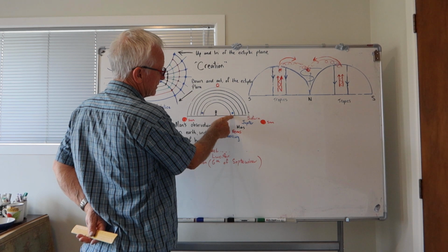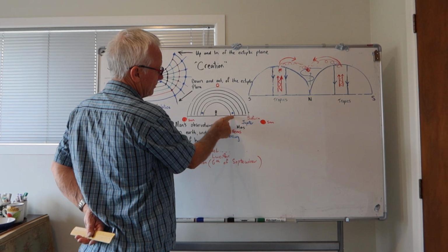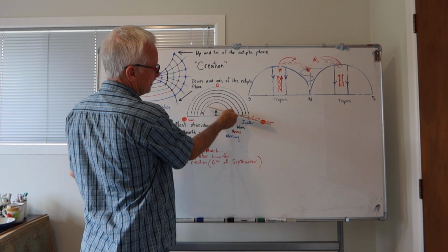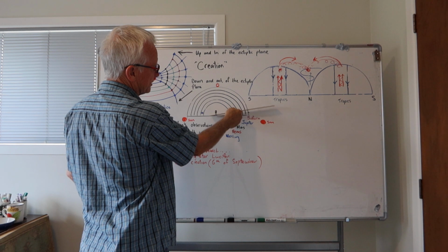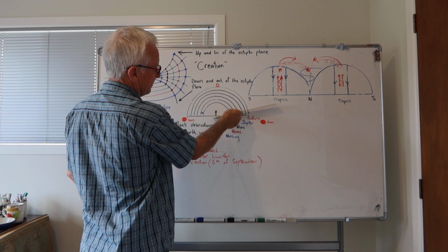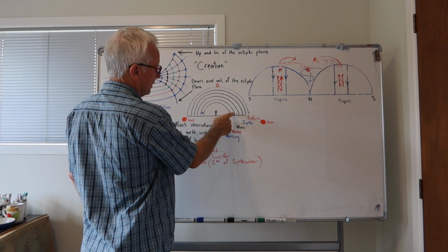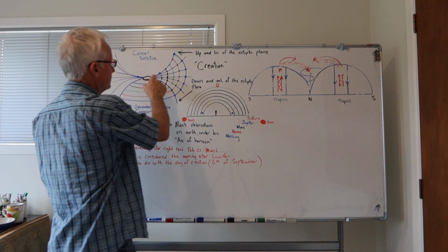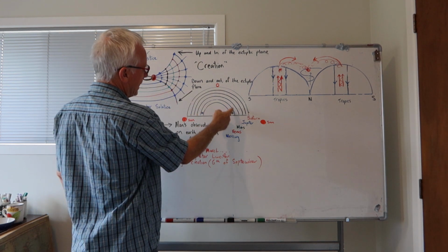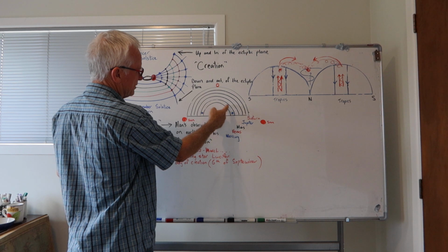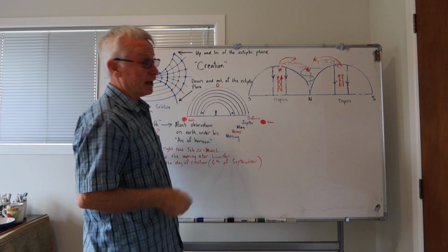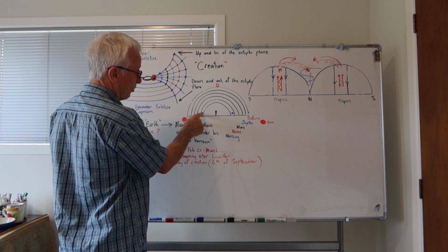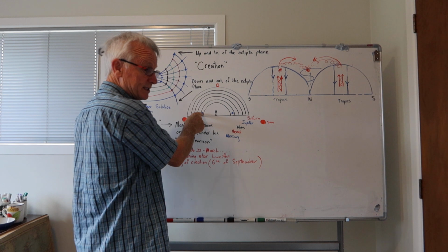So we see Venus close to the Sun. We see it in the morning just before the Sun comes up. And so you can imagine it swinging around like this. So as soon as the Sun comes up, obviously that's going to disappear. You only see it for a short time there. And then eventually, like I say, the Sun's got the most energy. It will pass Venus. So we don't see it passing Venus, do we? Because it's in the light of the Sun. But eventually the Sun will pass it, get ahead of it, and then we'll see Venus pop up in the western sky as the evening star.